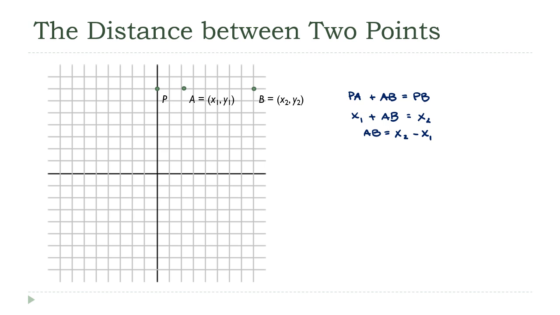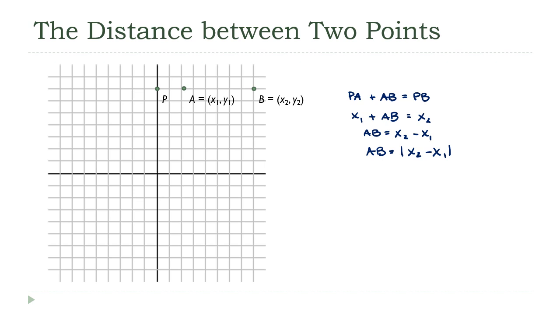Now, when you're doing this calculation, it's important to keep the coordinates straight. x2 is the coordinate of the right-hand endpoint, where x1 is the coordinate of the left-hand endpoint. Keeping this order guarantees that the distance is always going to be a positive number, since we're talking about the physical distance here, not the directed distance. Another way you'll also sometimes see this written, just to guarantee that we get a positive result and you don't have to worry about which number comes first, is AB equals the absolute value of x2 minus x1. Now it's always going to be positive. You don't have to worry about who comes first and who comes second.